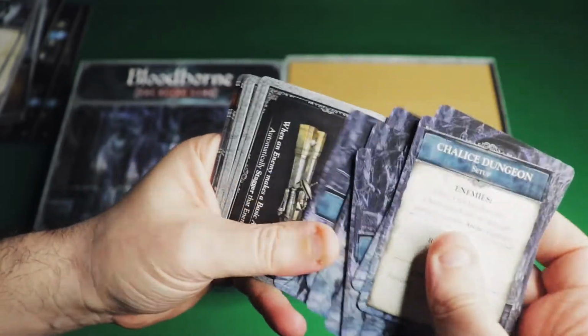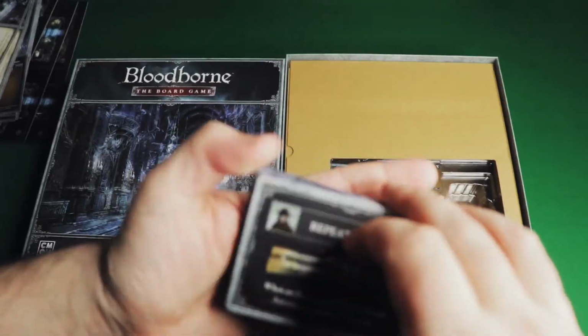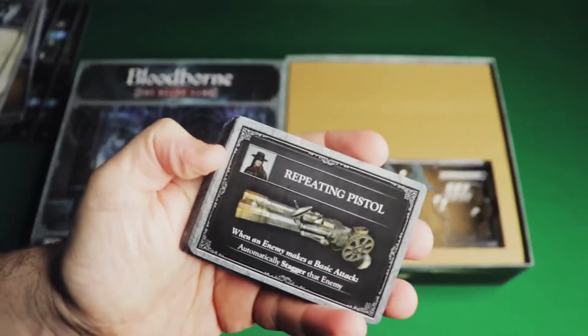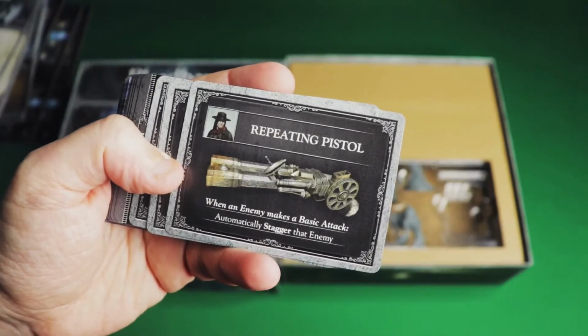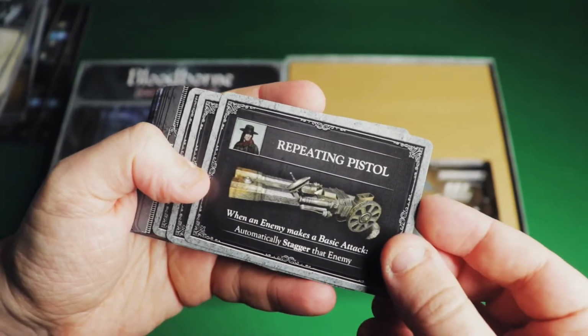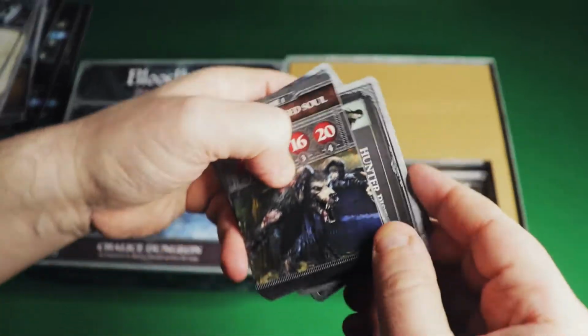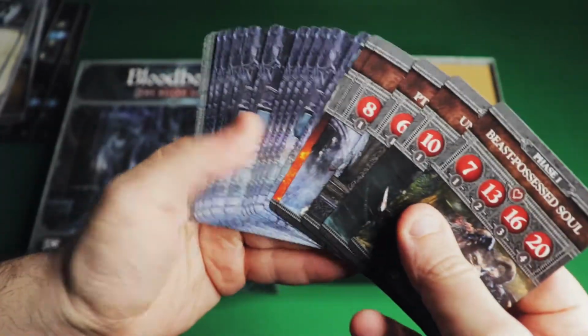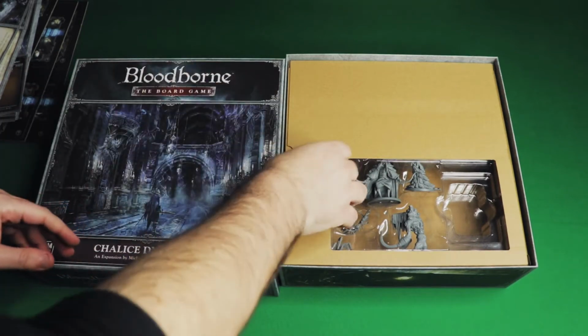Chalice Rites. I did not do the Chalice Dungeon on console. Should have done it, but I didn't. Shame on me. Alright, repeating pistol, hunter pistol, hunter pistol. These are just the pistols for that starting equipment for your hunter. Okay, so pretty much what we've seen so far on other boxes.